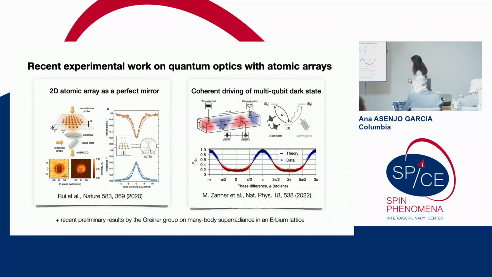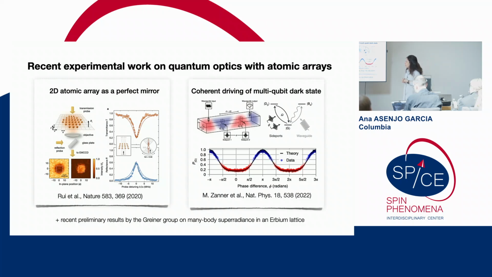This other experiment was done in the group of Gerhard Kirchmair in Innsbruck. Here you have a microwave transmission line. You have pairs of superconducting qubits, transmons, and they are placed at a distance at which there are what are called bright and dark states. These states are collective states of the qubits. Some of them decay rapidly; these are called bright or superradiant. Some of them decay slowly; these are called dark or subradiant.